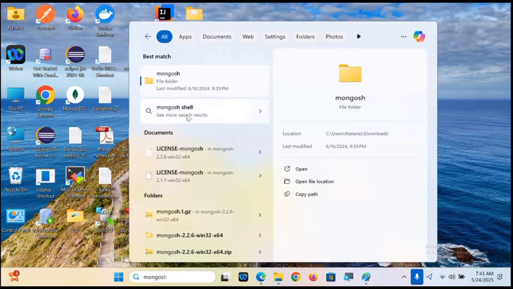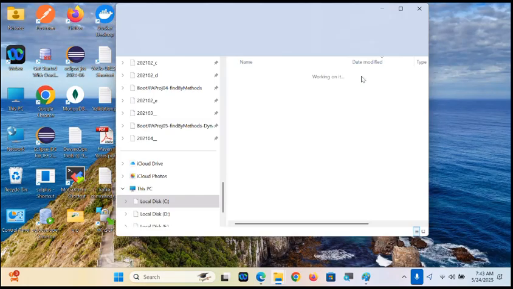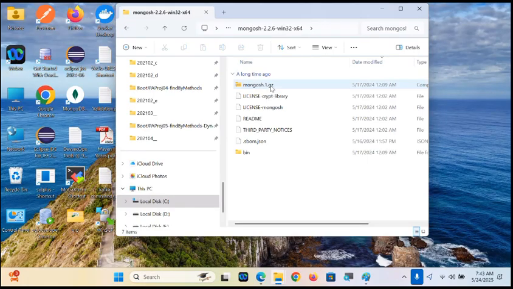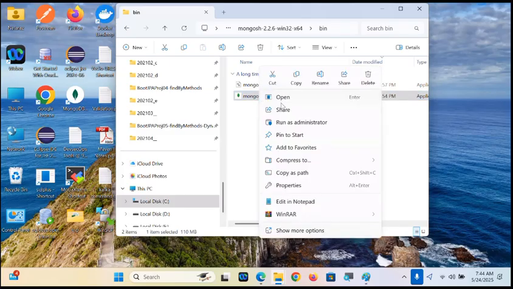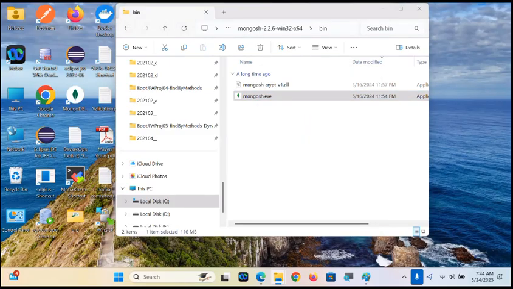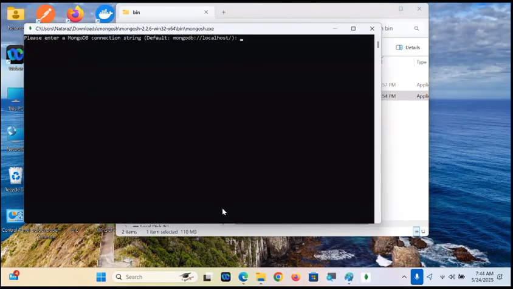Mongo shell. Here what is there? The mongosh.exe file. Run as administrator. This gives us a command prompt.